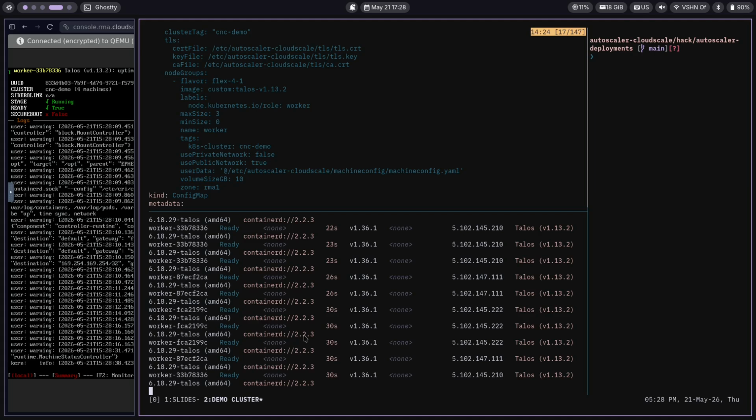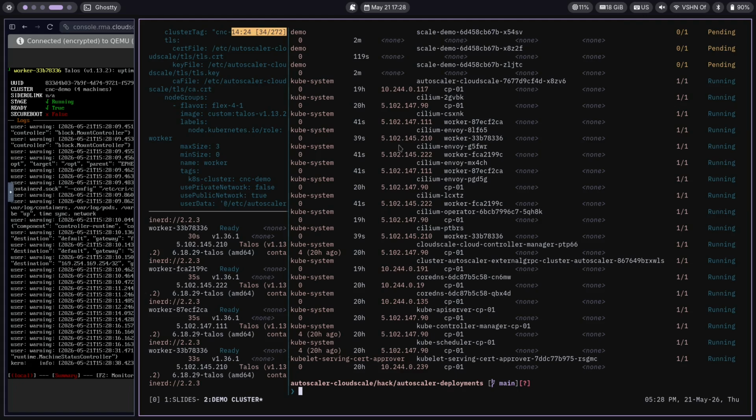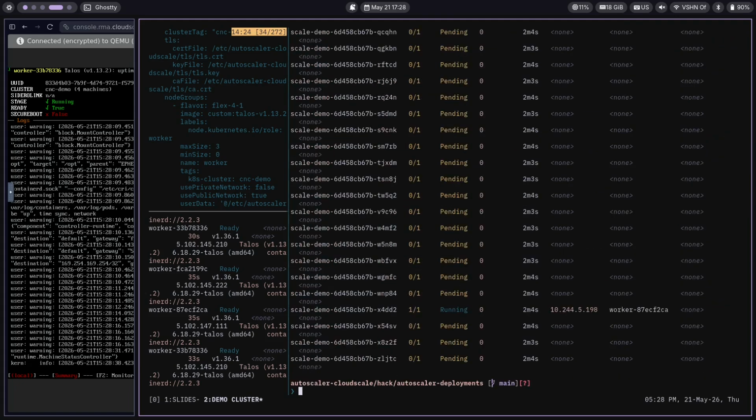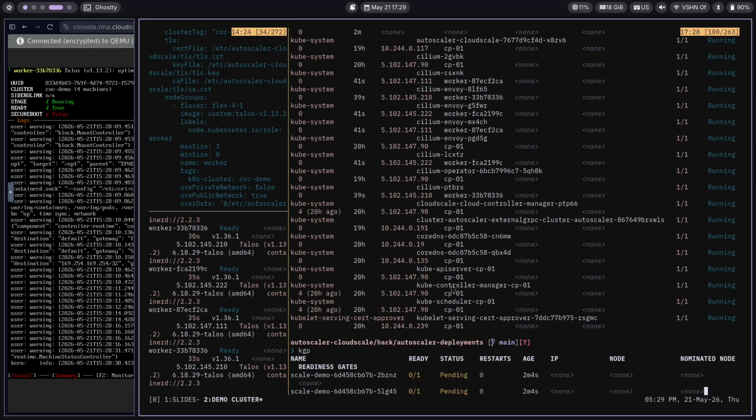Yeah, and they're ready. And now on this side, there should be at least some of the pods. Yeah, so at least some of them got scheduled, of course.